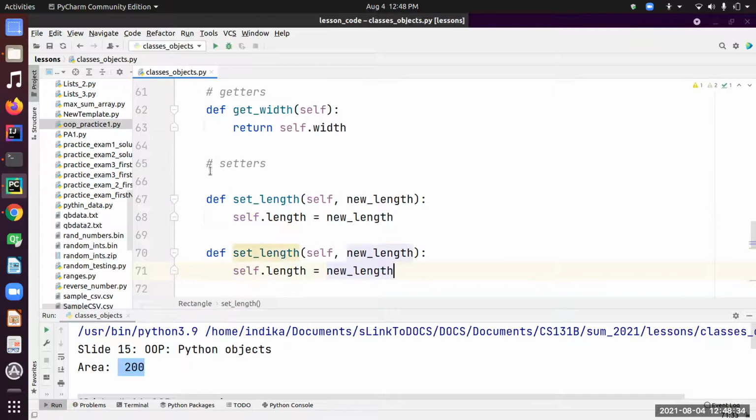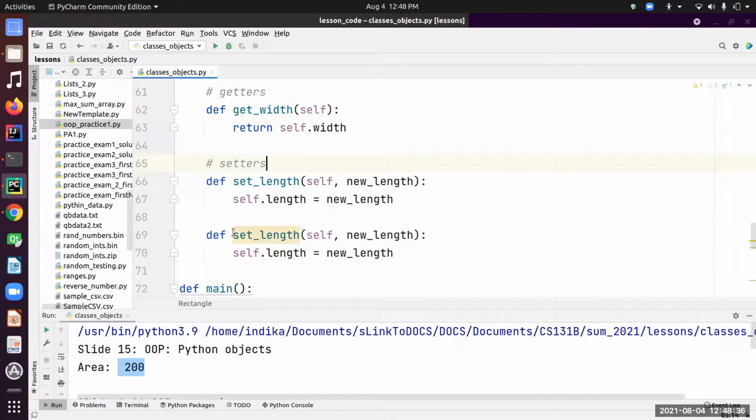Okay. All right. So, width, new width, new width. Okay. All right.